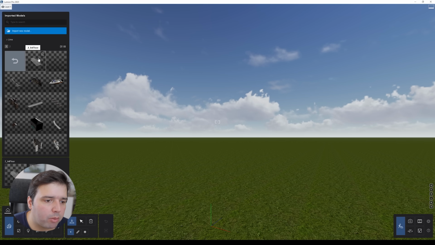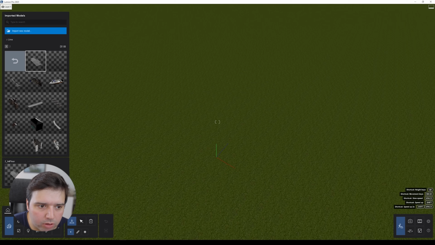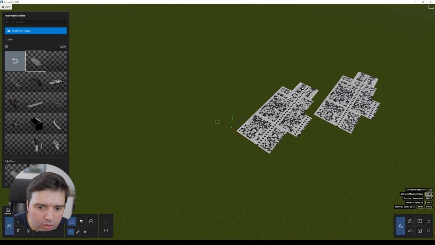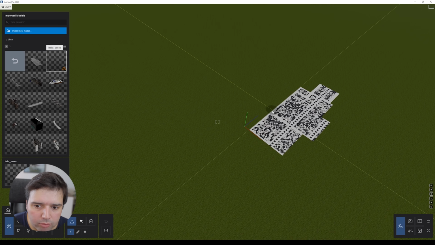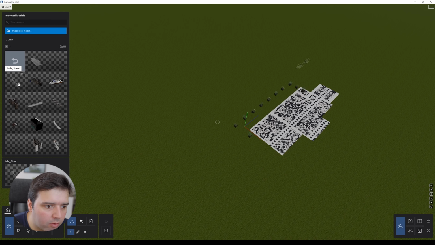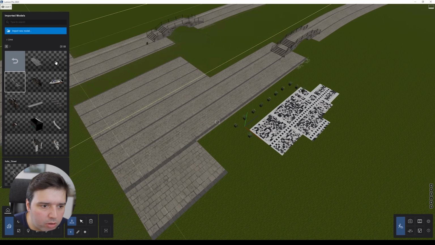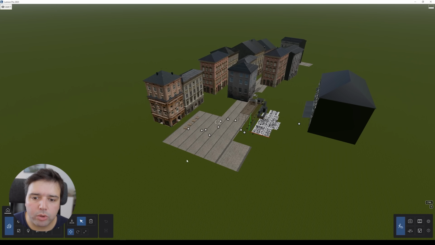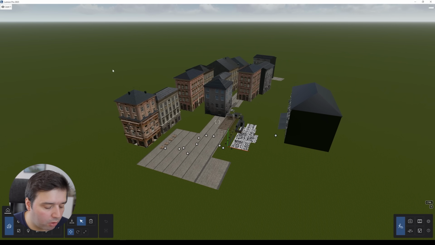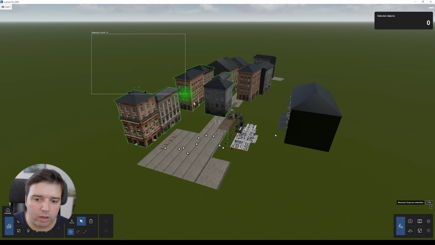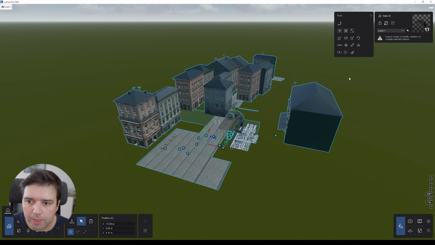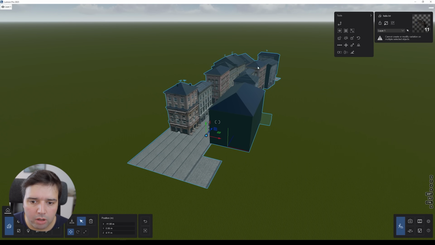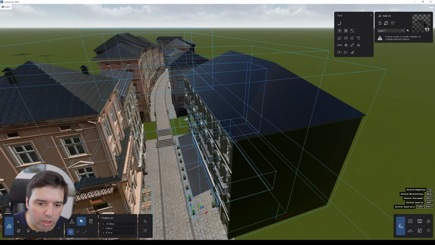In my imported models, I have the floor separated. This is the interior floor actually. We have the vases and the street. You can simply place all of them like this. Don't worry about the position for now. When you have all your models, you can hold Control on the keyboard and left click to select all the objects. Then you'll see one that says Align Positions on the top right. You click it and it automatically places everything into place.